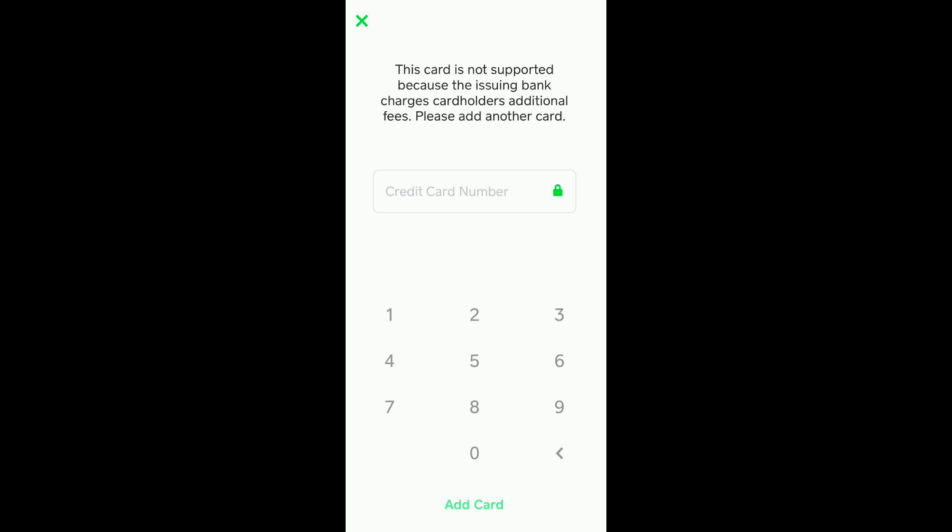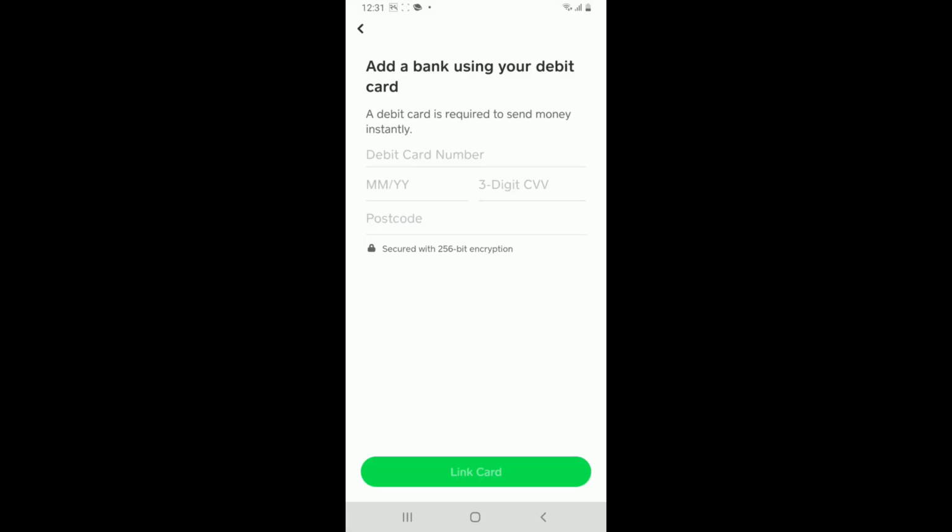Whenever you receive this Cash App not working status on your Cash App application, you'll first need to enter and check the card details correctly. Make sure that the details that you've entered are correct, including the card number, expiry date, CVV, and zip code. Also make sure that the card that you are using is not expired. If you find it to be expired, you'll need to reorder a new card through the Cash App.